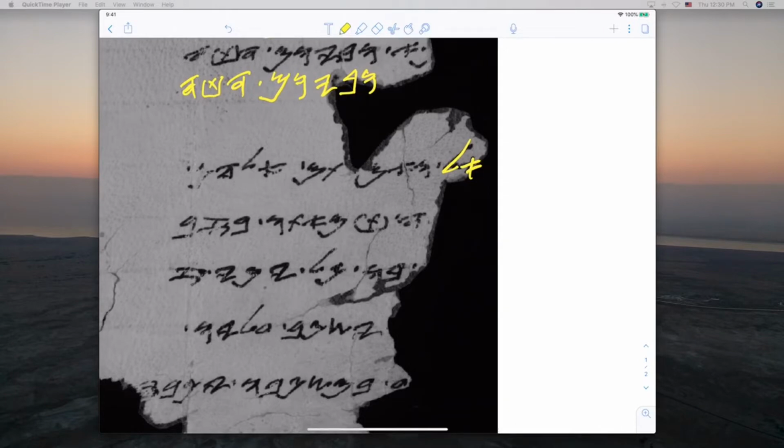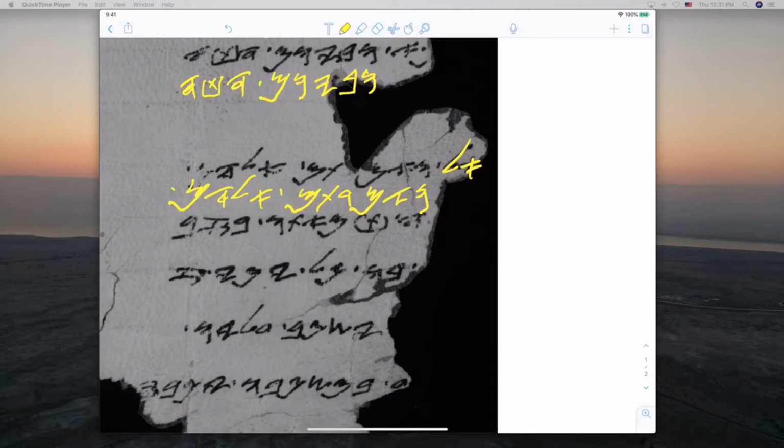And then we have a vav, another aleph, mem, and then there's a resh that we can't see, but we know is there because we can compare with other texts. And then that little dash there, that's just a word divider. And then we have another aleph, lamed, another hey, and then a mem.